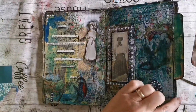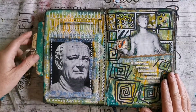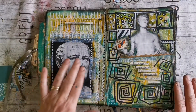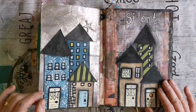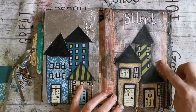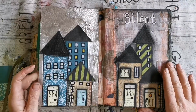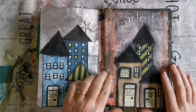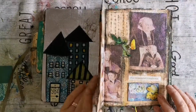This is just a pocket that I made in between two pages. This one's probably my least favourite page. I don't like the doodles on it, and what I'll probably do is go over that and redo it. This one's silver foil tape, and then the background is once again acrylic paint and Tim Holtz distress inks. This is a piece of reinforcing that I had to put in because the book was in really bad condition, and these are some tickets.